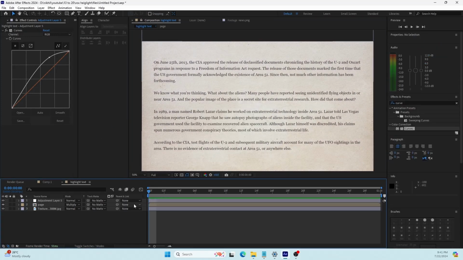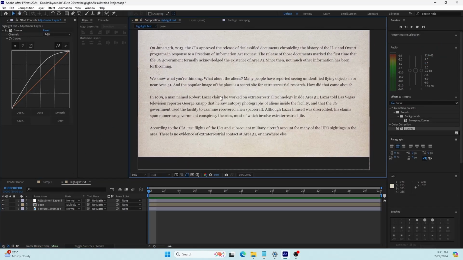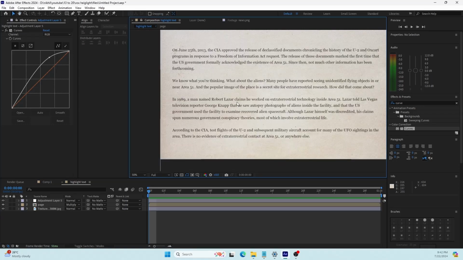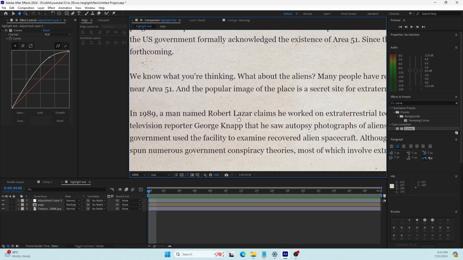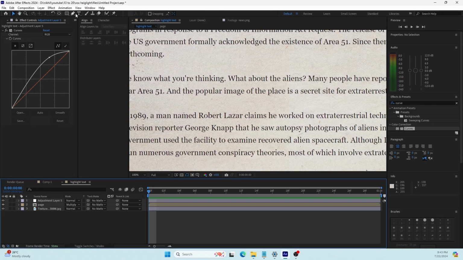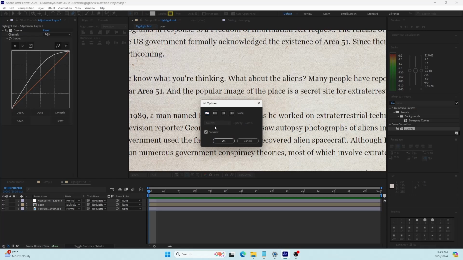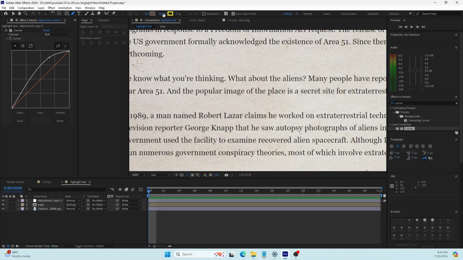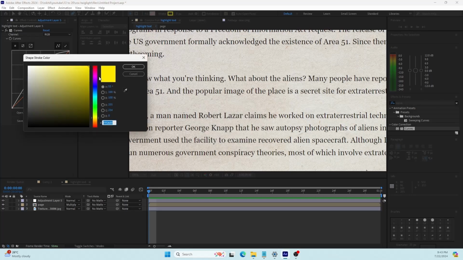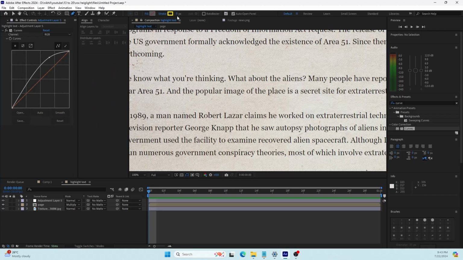So now that we have this, we are going to highlight the text that we want. Say for example, I want to highlight this, a man named Robert, and this line. Now click on this to open the pen tool. You can also hit G to open the pen tool and turn the fill off. The stroke color that we are going to take is yellow. I personally suggest yellow because that is a more highlighted color, or you can say a more attention grabbing color. So it is good. And now the stroke width is around 15.